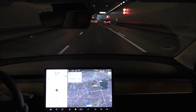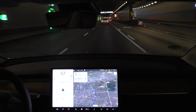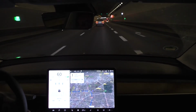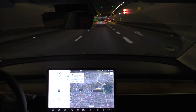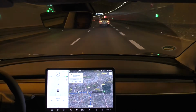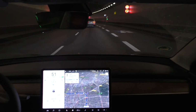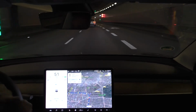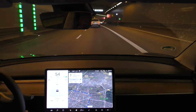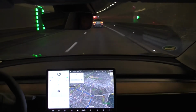Otherwise I think it doesn't really make much sense to drive in chill mode if it's not more efficient. Well, what I was saying previously, for some people maybe it would make sense because it just limits the acceleration. So if you're new to electric cars, it might make sense, but for experienced EV drivers, not so sure. If the consumptions are the same, then what's the point of driving in chill mode? Alright, so I keep driving and then I will give you more updates maybe when I arrive at my destination.